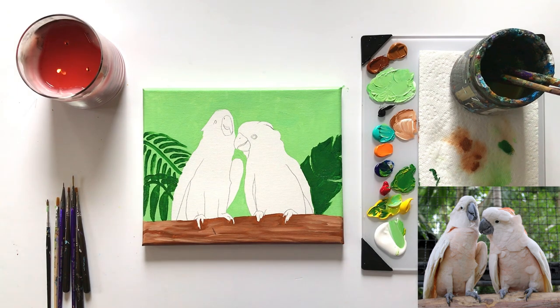I got a fresh medium flat brush. I'm going to use my yellow, that's cadmium yellow, and then some white with a little bit of orange. So that's lots of cadmium yellow, a little bit of white, and a little bit of orange.